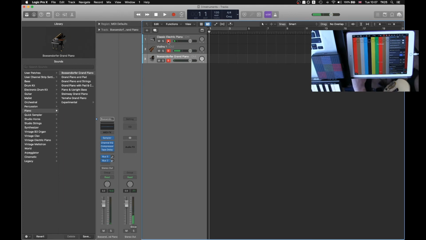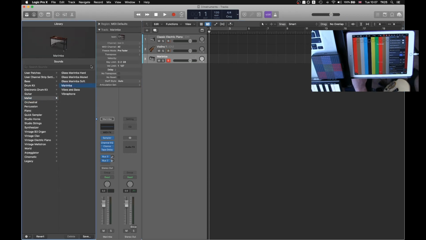A couple of things to be aware of. If you want to change your sounds and you want to use the library over here, for example, if I want to change my piano sound to marimba, unfortunately that resets our MIDI channel and turns off all the little record icons. So we need to go to our MIDI channel again, change it back to 3, and retick all our record icons, and we'll have control back. That's one way of doing it.